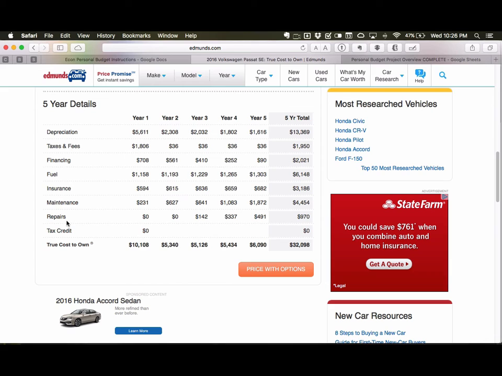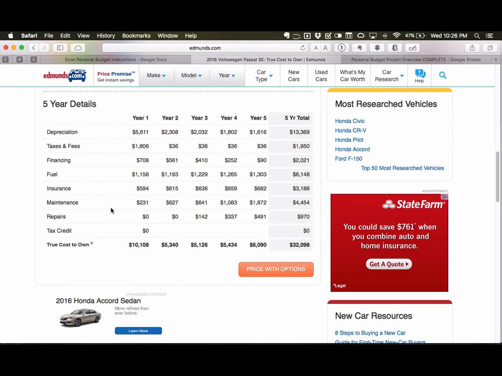The next number that you're going to include in the budget is a combination of maintenance and repairs. And sometimes those things are done simultaneously. You go take your vehicle in for repairs, and they discuss with you potential maintenance that may need to be done at that time or very soon to that time. And so you may decide to get those things done at the same time. And so for that reason, we're going to include both numbers at the same time in our budget.